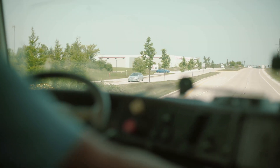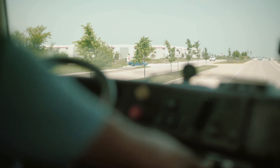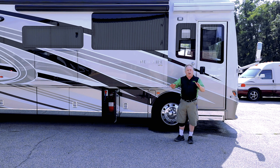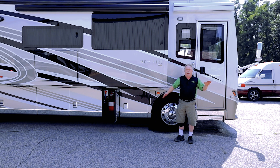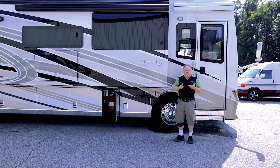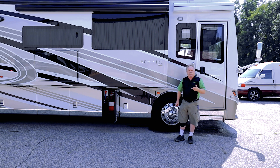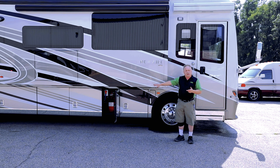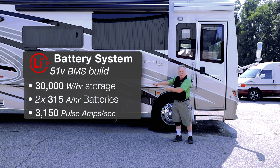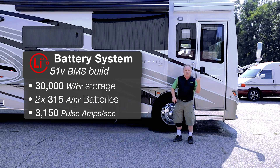You get to camp in remote locations — it allows great feasibility. You don't have to have the generator going down the road because this is also outfitted with our 10,000-watt alternator package, which runs everything within the coach with no generator usage at all. So you don't have to listen to the noise, you don't have the emissions, and you don't have the fuel usage of a half a gallon an hour. We're going to go around to the other side.